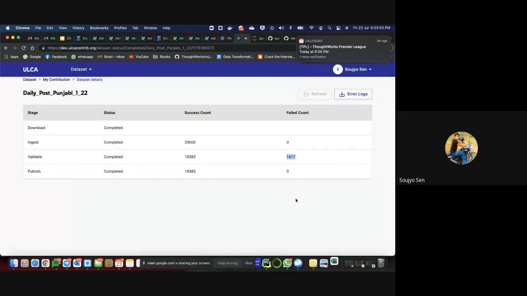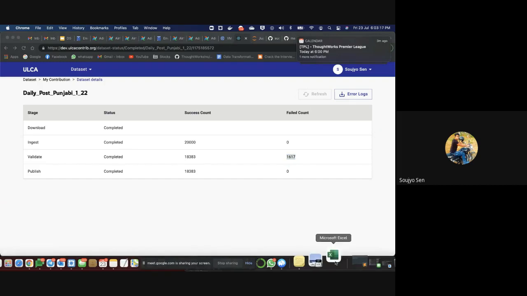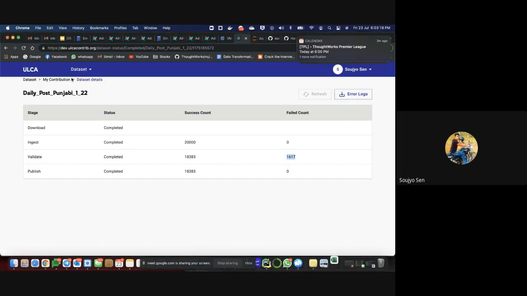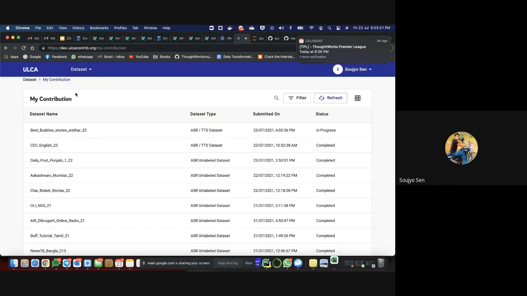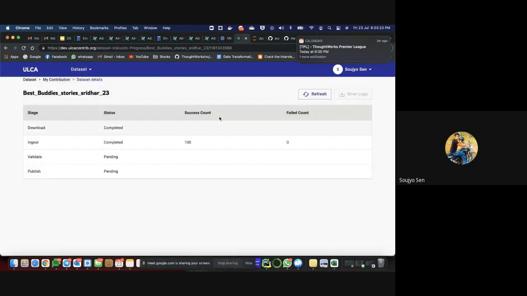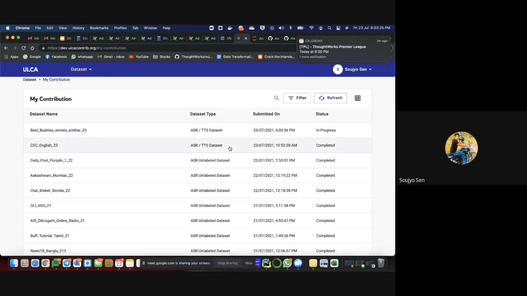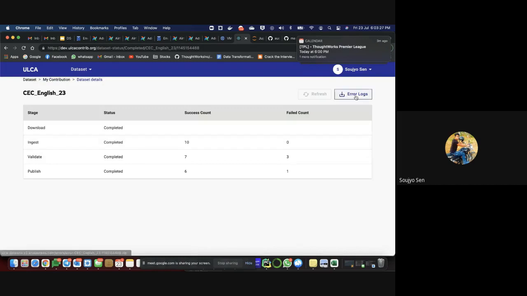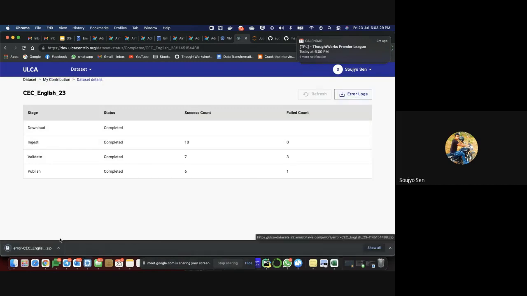So let's see how many got rejected and why. There are a few error logs which we were not able to make out, so we have put it to the Tarento team. They will try to make it as verbose as possible. It's opening. I think it's a huge log, 20,000 files. Let me open this one. Sorry, why did I do that. This is a smaller log, right?